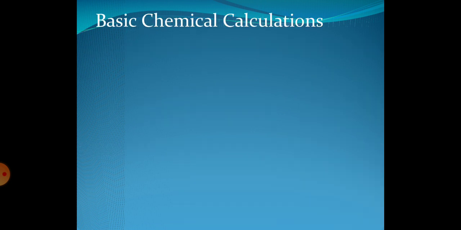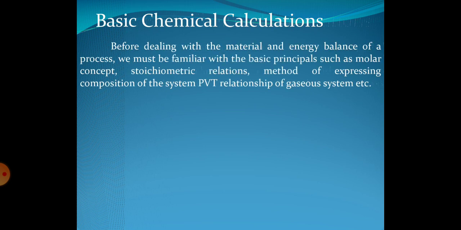The next topic is basic chemical calculations. Before dealing with the material and energy balance of a process, we must be familiar with the basic principles such as molar concept, stoichiometric relations, various methods of expressing the composition of the system, then pressure, volume, temperature relationship of a gaseous system, etc.